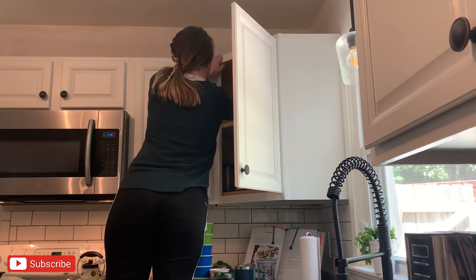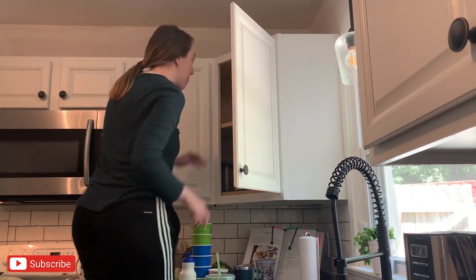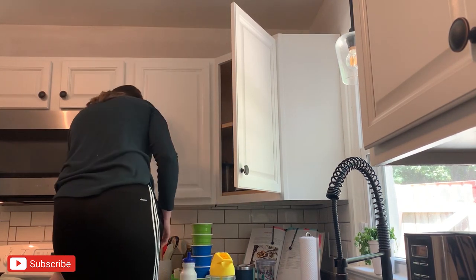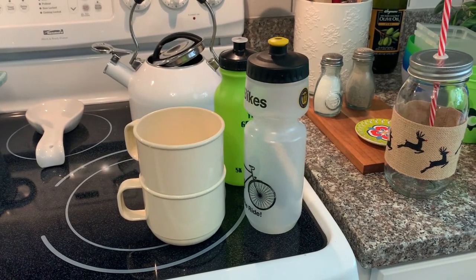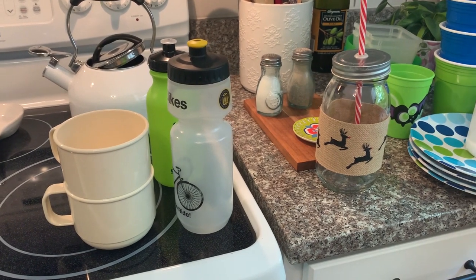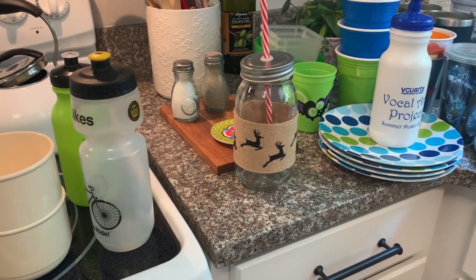And honestly, I had way more cups and water bottles than I think I realized. It wasn't until I got back in there and started pulling them all out, and you will see in just a second, I have so many cups with straws and water bottles. Some of these I had had since college and I just didn't need to hold on to them anymore. So I got rid of like four or five of them, and it made a lot more room in the cabinet that I didn't have before.